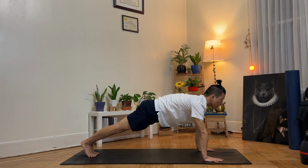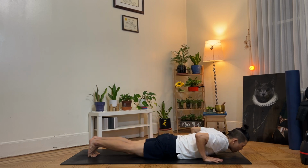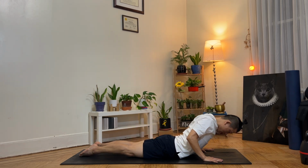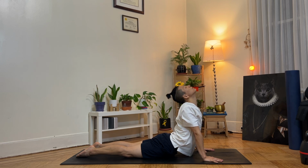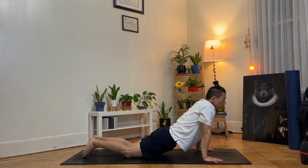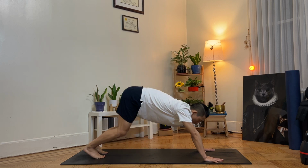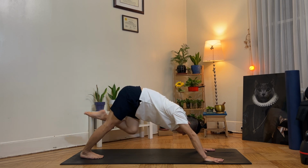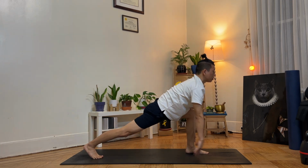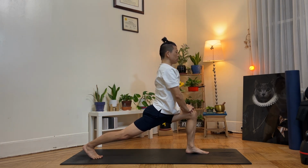Inhale, stay. Exhale, come down into chaturanga. All the body down. Inhale, cobra. Exhale, downward facing dog. Inhale, left foot forward. Come up to lower lunge, hands on your knees.